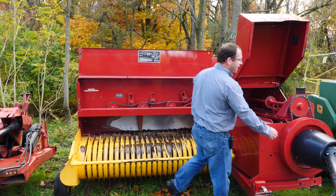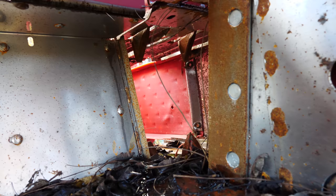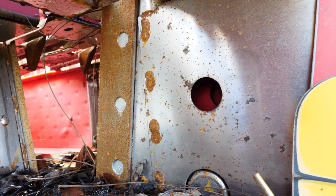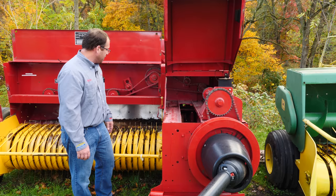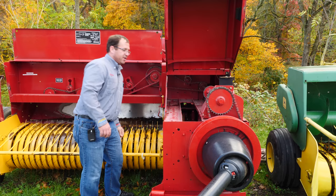We'll take the flywheel and move it back and forth to make sure we don't have a lot of excess slop in it. Then we can get in to look at the knife inside the plunger and make sure the knife doesn't have any nicks and is still sharp. When you roll the plunger forward you can see the bearings, and we just want to make sure the plunger is tight with no excessive play.